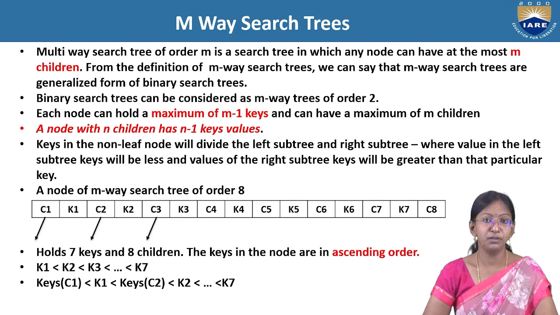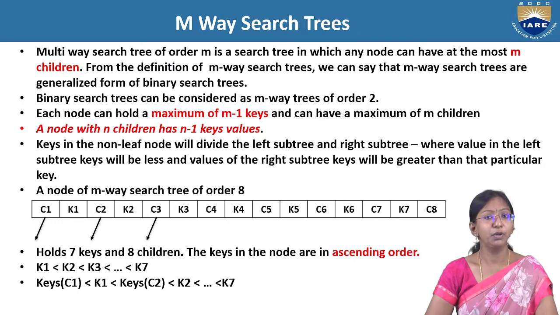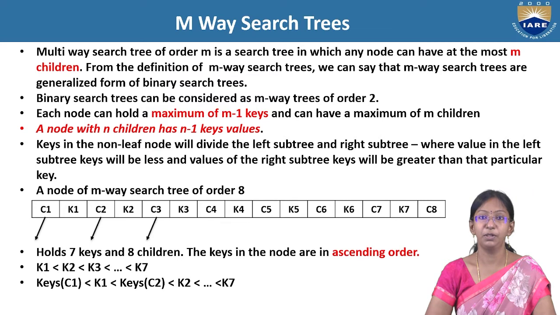A tree, when implemented with a linked list, is a node which consists of three parts: a data part and two address pointers, where these two addresses hold the address of the left child as well as the right child. So the amount of memory required to store such a binary tree is too high, because most of the memory is used to store the addresses of its children rather than storing the data. To overcome this wastage of memory, M-way search trees have come into the picture.